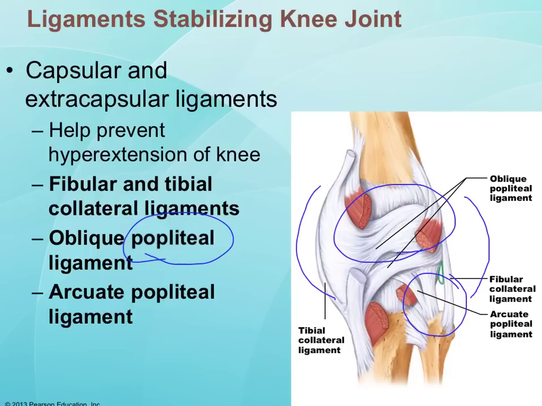So the tibial collateral ligament is also called the medial collateral ligament, for short MCL. And the other one, the fibular collateral ligament, is the lateral collateral ligament. You call it LCL. That's a common abbreviation used for this pair of collateral ligaments. All the above ligaments, together with the ligamentum patellae in the patellar region, are the extracapsular ligaments of the knee, because they are all located outside of the joint capsule.